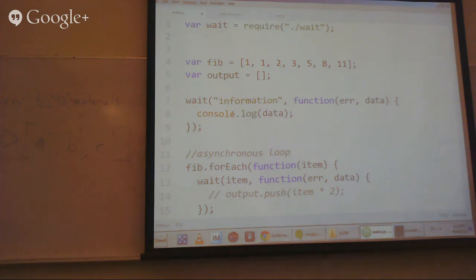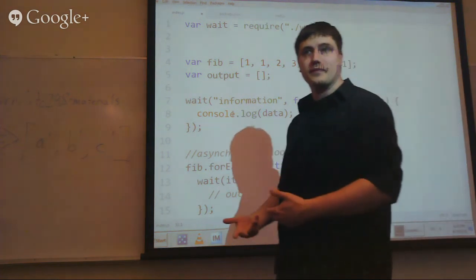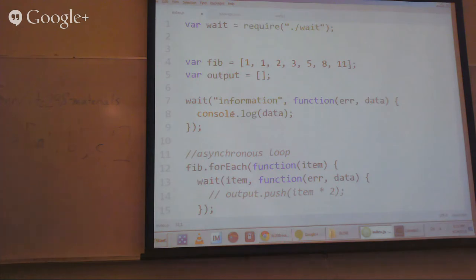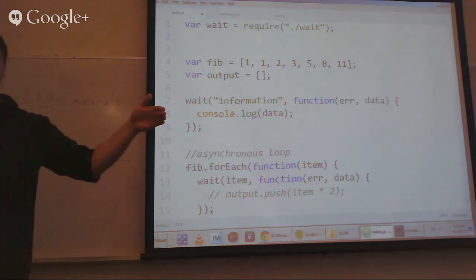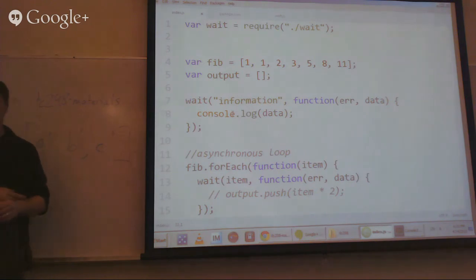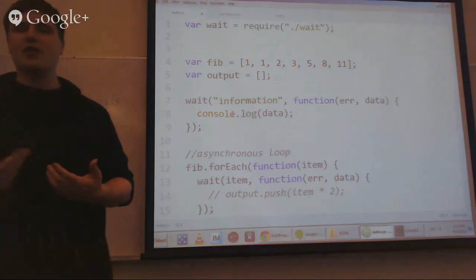So it gives me a way to say, okay, for each of these items, turn it into this other thing. And there are lots of other things that async can do, right? Like it can do eaches, it can do batch processing, so it can do each limit where it takes a whole list, but it only does it in groups of 10 in case you don't want to flood your broadband connection or whatever. But all of those are kind of variations on a theme.